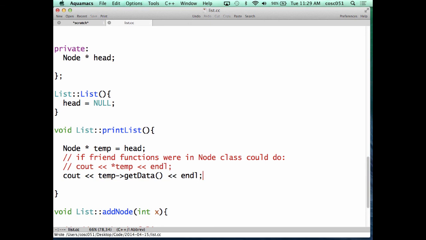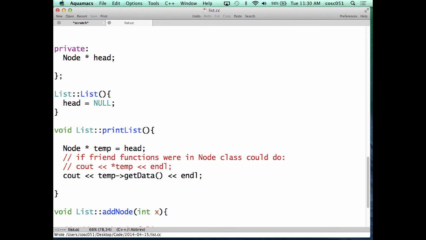Because it's an easier notation. It's a programming convenience. The reason you don't just do dot like temp dot is because what is temp? Is temp an object or is it a pointer to an object? You can't call dot on a pointer. You actually have to follow the pointer to the object to call dot on it, to use a method like that. That's why we use the arrow. So the arrow is the equivalent of star in front of it and dot after it, which means dereference it and then call the method on it. It's just a more convenient notation.